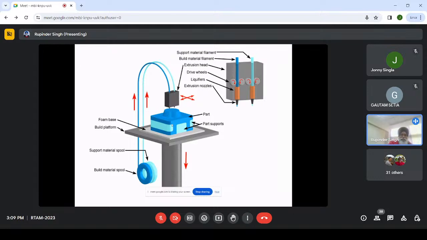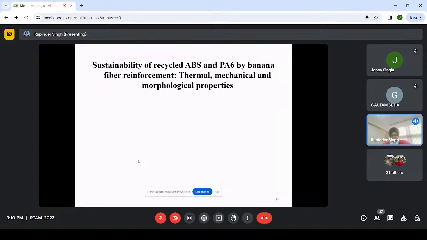So now the idea is, if I want some polymer or some material to have a 4D property, I have to play with either the internal, intrinsic property of the material, or I have to reinforce, or I have to go for a metamaterial part. One of the most convenient ways is reinforcement. So whatever filament I am feeding through here, if I add some property into this filament, I can definitely control the 4D in a much easier and cost effective way. That is the idea of working with this type of machine.